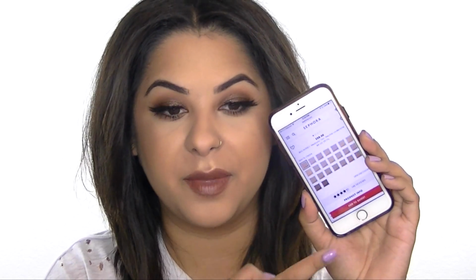I actually looked online and picked mine out. I would recommend going to Sephora and looking at all the shades and clicking on each tone, because it does actually say what the undertone is, so you can get a better idea of how this is going to look. I know sometimes when you look online the pictures are a little off, and when you get it in person the color might be off.